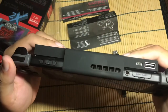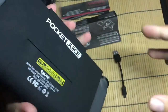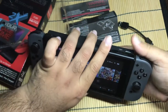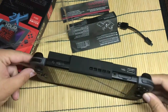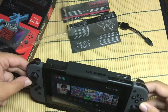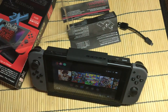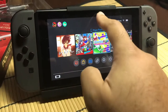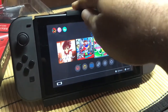So yeah, it is heavy, but it's not too bad — I can see myself getting used to it. Let's pop out the kickstand here and feel how that is. Oh yeah, that is way better than the one that's built into the Switch. Definitely a bonus — it makes it so much more sturdy. I don't feel like it's going to fall over if I touch it. It's definitely not falling over easily, so I approve of the kickstand.